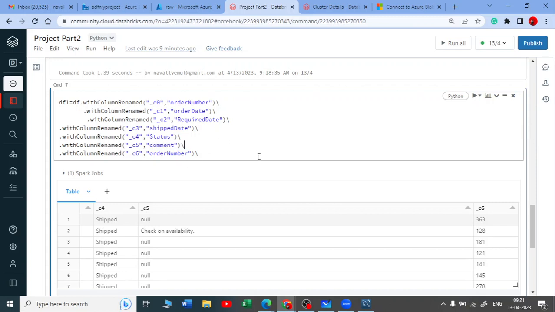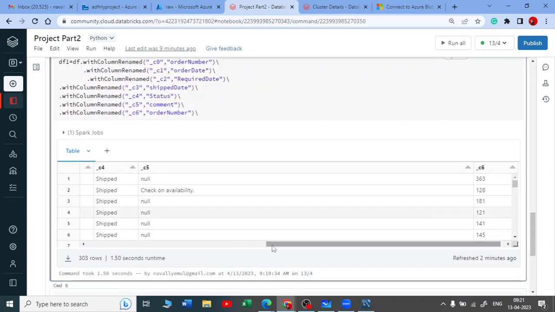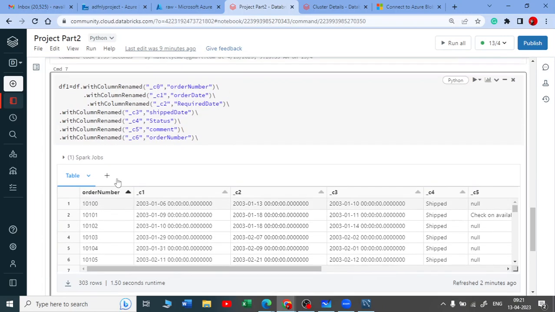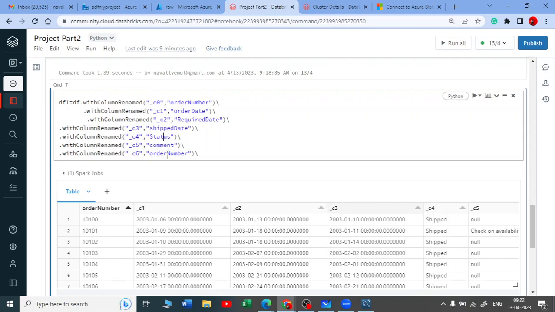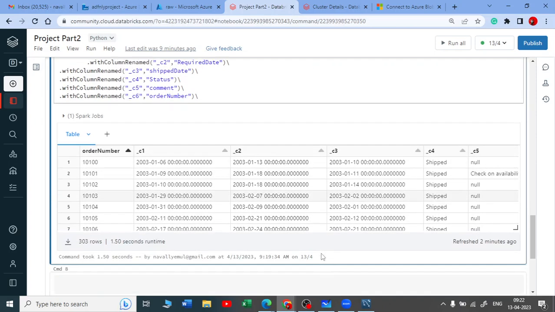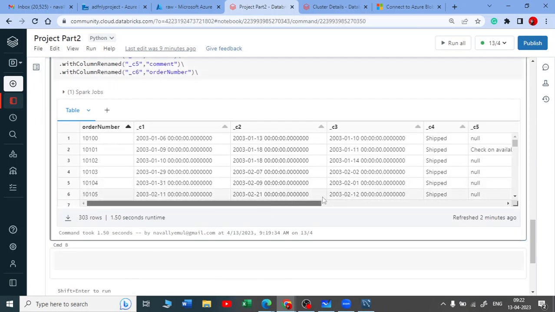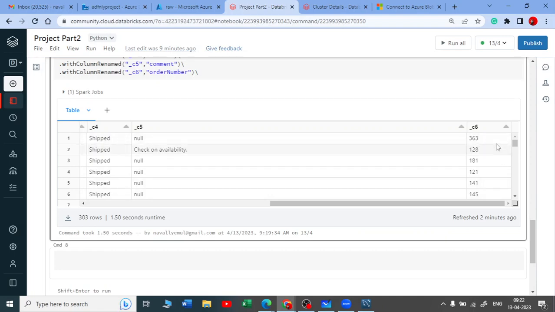So what is the sixth column do we have? Let me check. _c0, okay, _c0 we have already done. This is order number, this is order date, this is required date, this is ship date, this is status, and this is a comment. So here we are getting one more column, that is _c6.